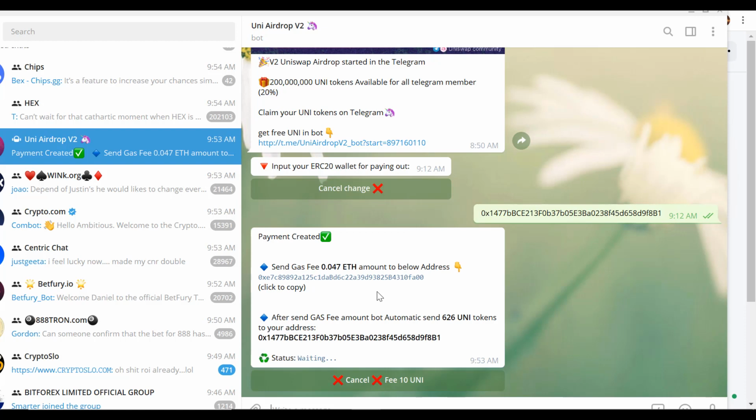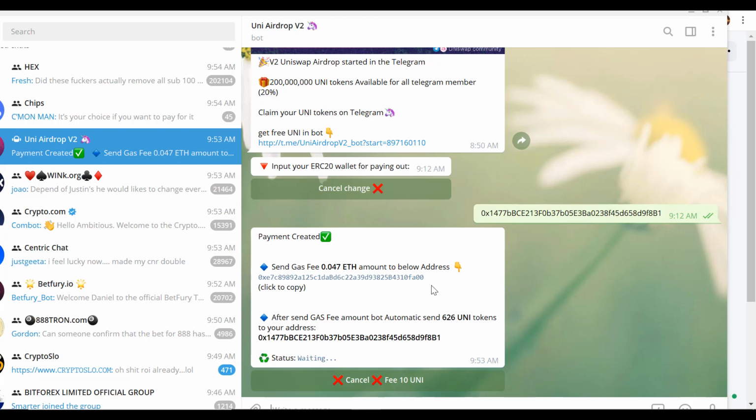It's like, but what if I got 500 tokens? Well, 626 tokens. What if it's legit? You know, that's over $2,000. So I'm going to risk 0.04 ETH to get about 4 ETH. So is it worth the risk? Well, don't do it. There's no reason you should have to send money to get money. You're not investing in a business. You're not buying a product. There's no reason to send money to get money.